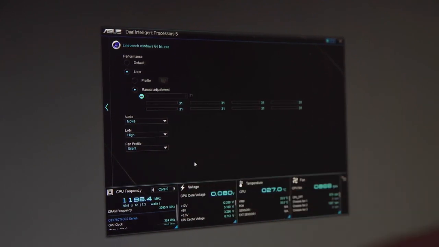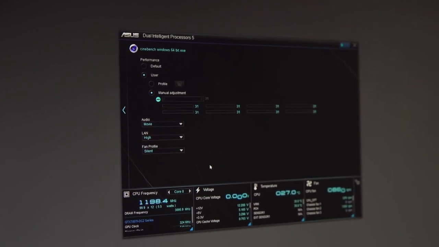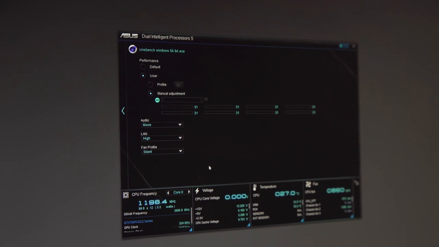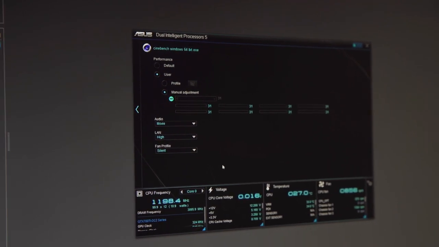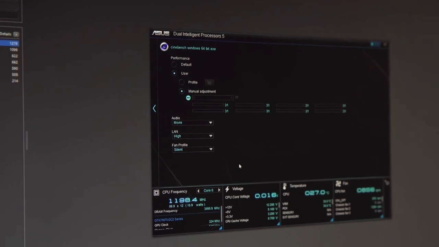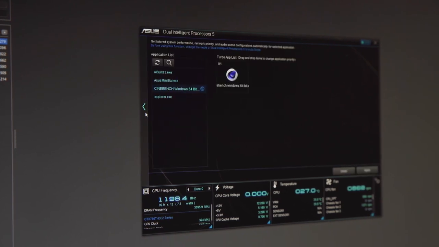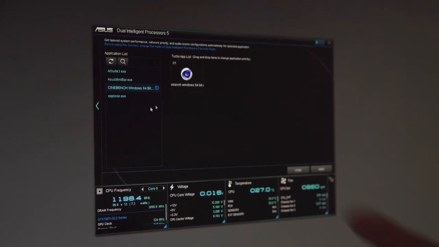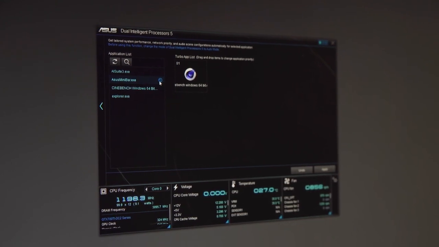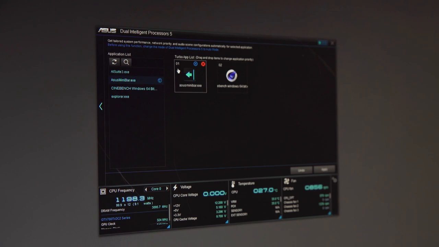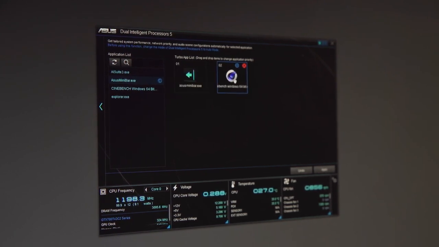Now, the powerful thing about this, that's just one program. Imagine applying a customized profile to Premiere, to your web browser, to every program. And that means that when I go from literally one program to another program, it dynamically switches. What happens if I have a web browser open and you have another one? So it works off of a prioritization scale. If you have concurrent programs, the primary program that's in the foreground receives the prioritization. So if I add another one, it will take on the value of being the second program. And you can drag and drop these, so you can define the priority if you want to have that one be the first one or the second one.